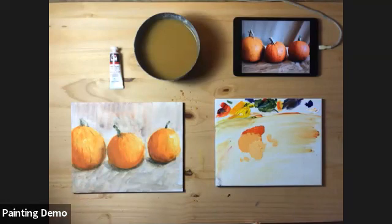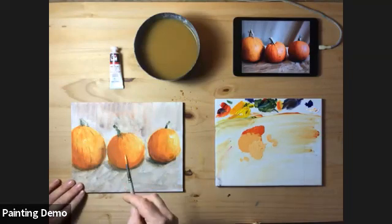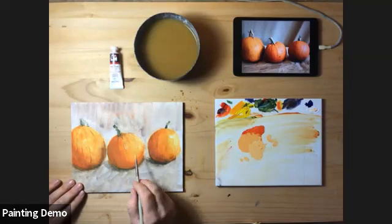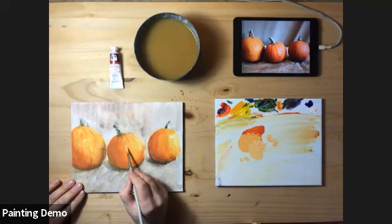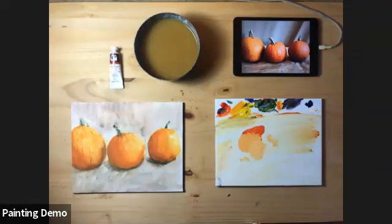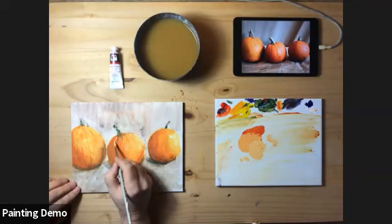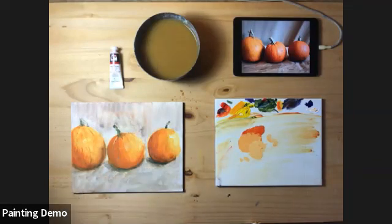I want to be using a dry brush here. I don't want it too wet because I want the paint just to kind of skim over the surface slightly. And what I'll do is, where there are light areas of the pumpkin, you can see there, the camera's not picking it up so well, but just by adding these little highlights here and there, you start to create an interesting new layer to the painting. Here, you've got this area of light coming down on one of the ridges.